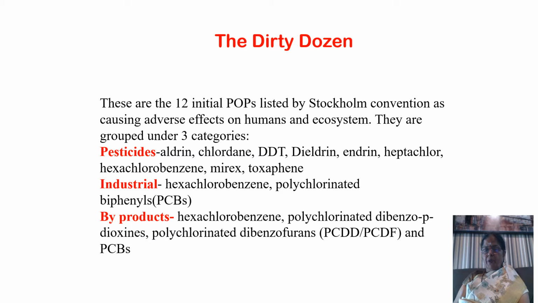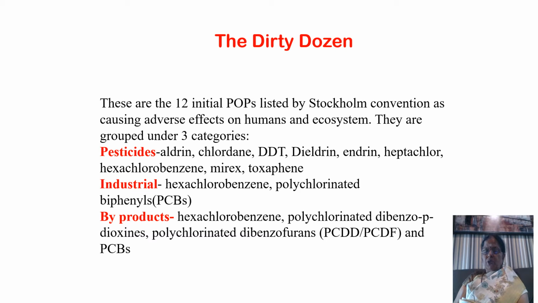They are POPs. What are POPs? POPs are persistent organic pollutants. We will see more about POPs later on in another video. I will discuss the difference between VOC and POP. VOC is volatile organic compound, and POPs are persistent organic pollutants. Both are organic, both are pollutants, but there are certain differences. We'll see that in another video.